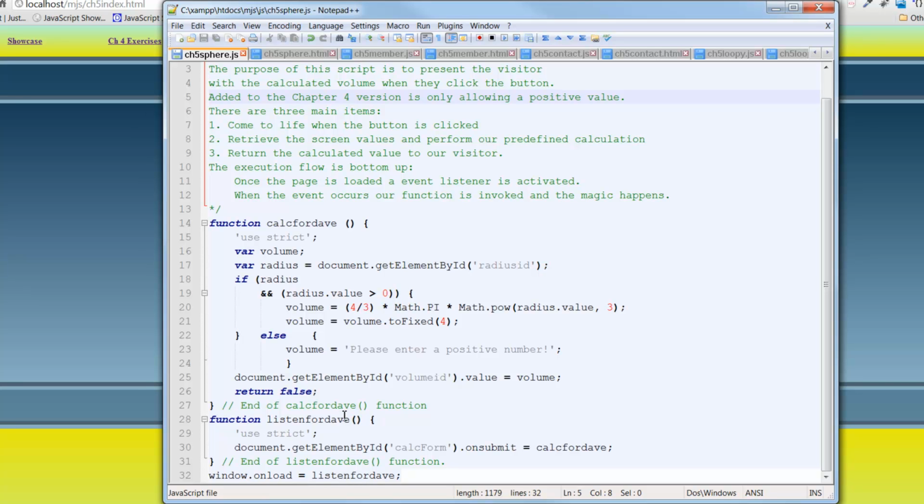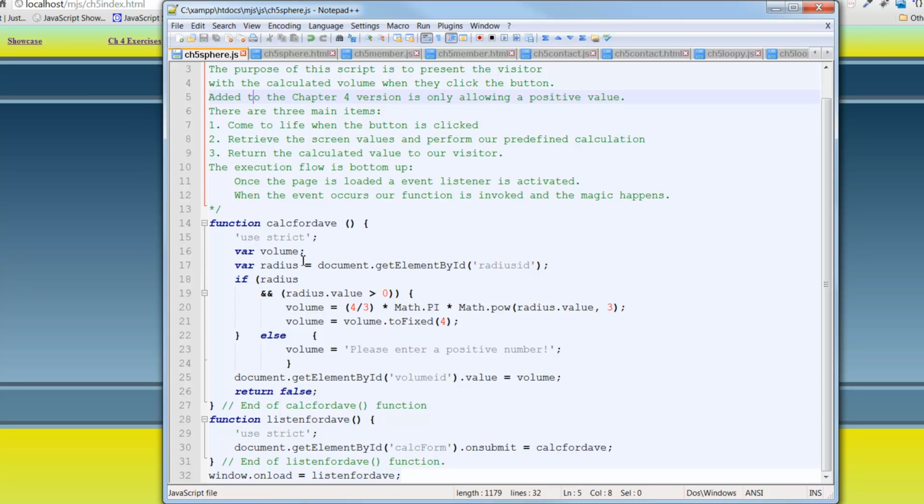That listen function is waiting for the submit button. Again, no new concepts yet, but now in the actual function, this calc for Dave function, we've added an if statement in here, and if these values are true, execute this conditional logic, else execute this conditional logic.